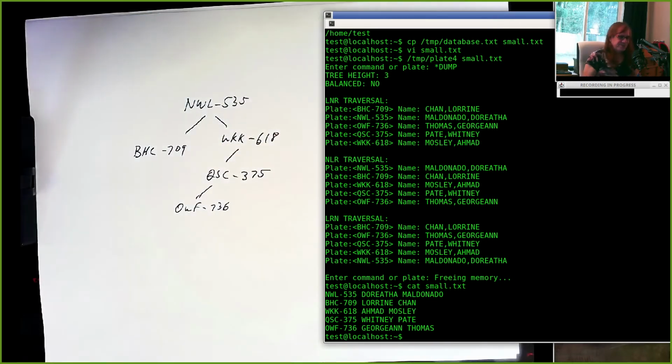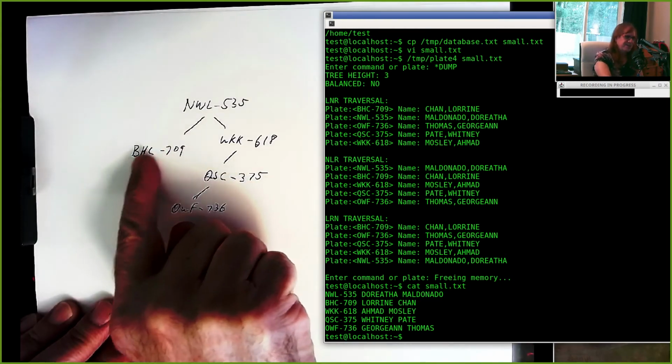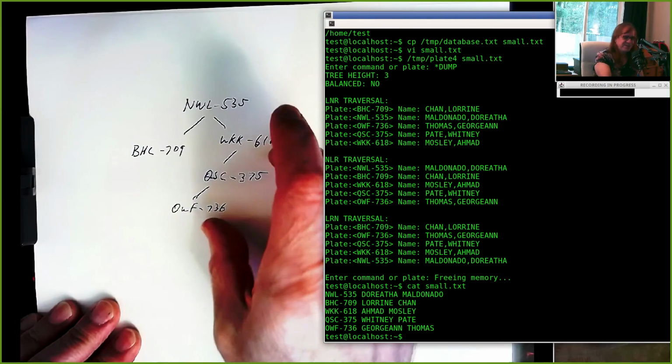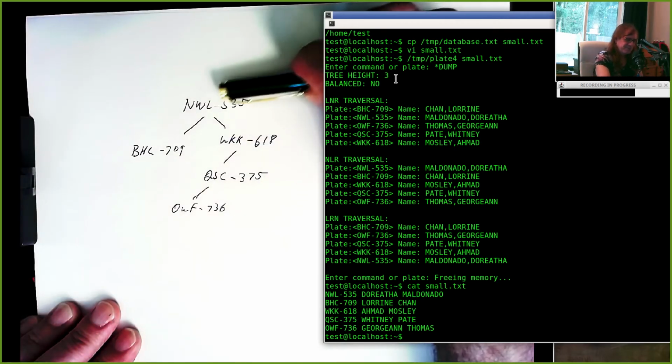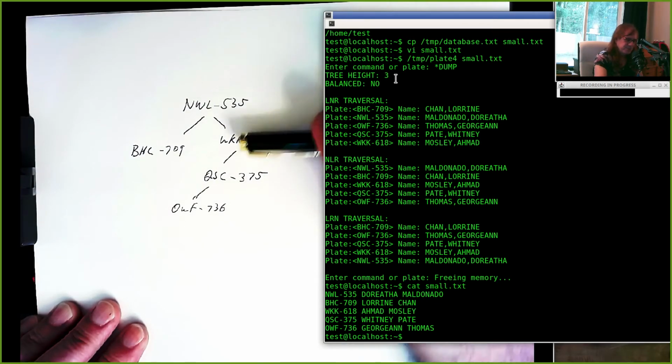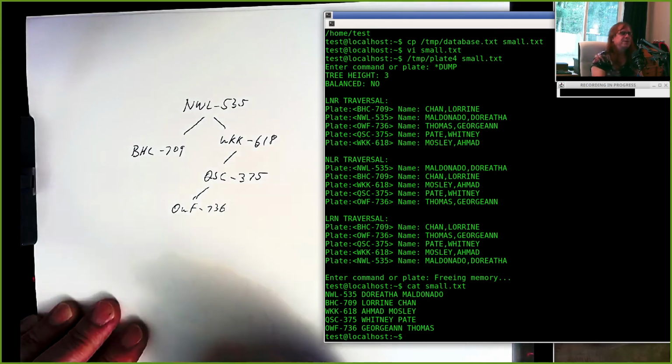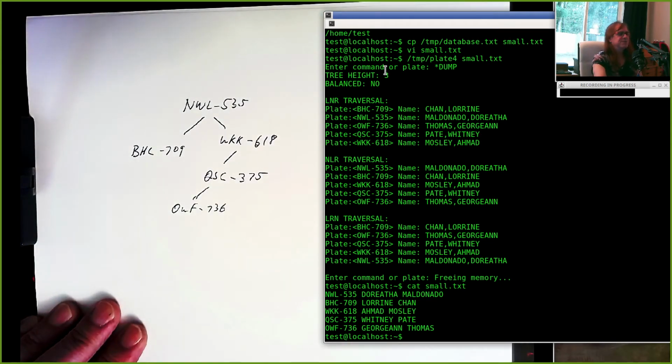So there's what our tree looks like, right? And so we can tell it doesn't look very balanced, because we've got one thing hanging on this side, and we got 1, 2, 3 things on this side. Now that doesn't necessarily mean it's unbalanced, but it turns out this is unbalanced. And it's just because of the way that we happen to get this data from the incoming file. So balanced no, tree height is 3. From this root, we can take 3 hops, 1, 2, 3, to get to the deepest node. So that's what the tree height equals 3 is reflecting.